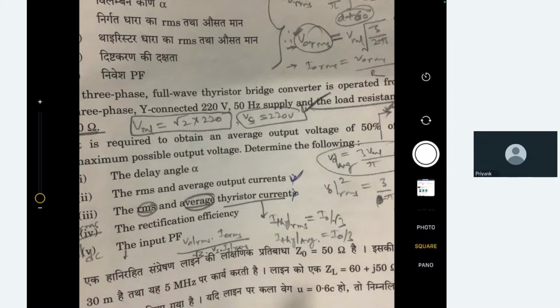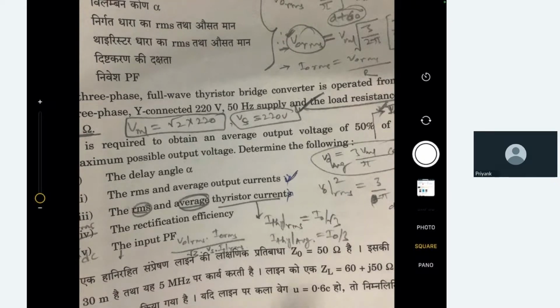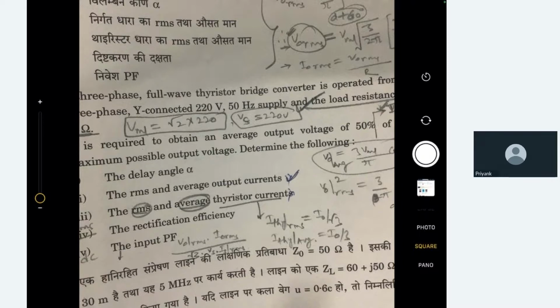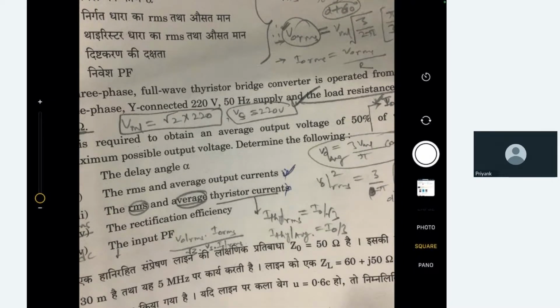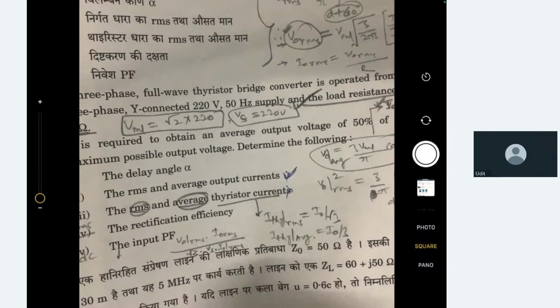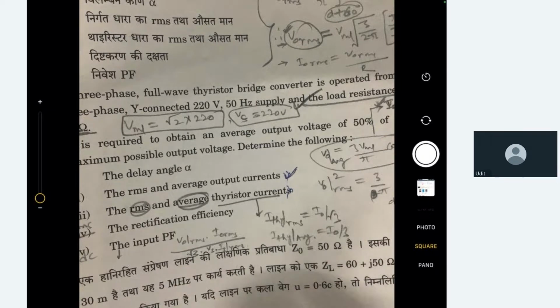So do I need to discuss it, because it is also directly from PS Bimbhra? Yeah, it is again directly formula based. If you want, we will discuss it, because this is an easy question and such questions are repeatedly asked. Or we will leave it. I think we can move to the next one, because all of it is based on formulas only. Yeah, it is based on formula only.